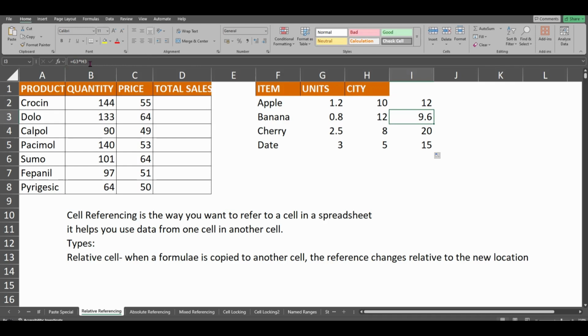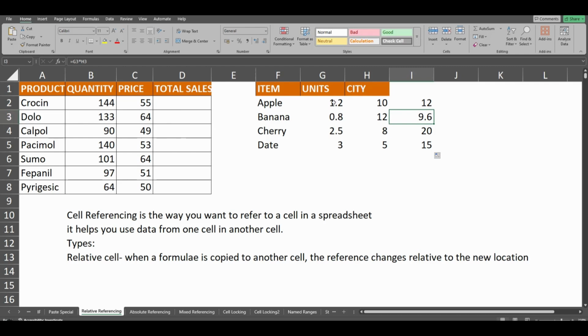Okay, I want you to focus on this formula here. So it changes, right? How does it change? It changes from G2 times H2 to G3 times H3. That is what relative cell is all about.